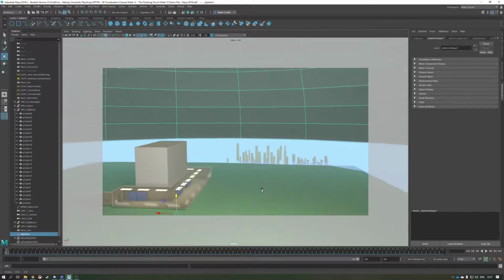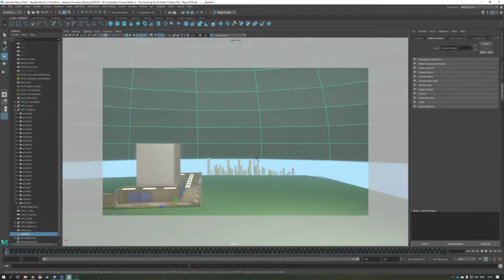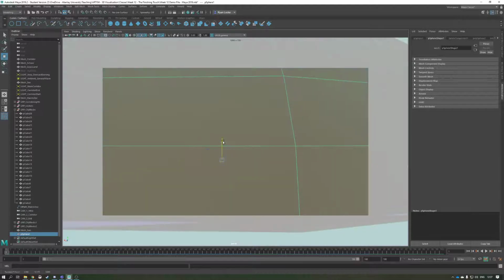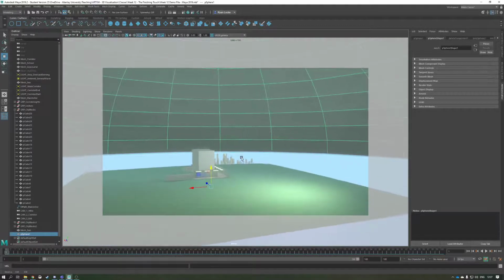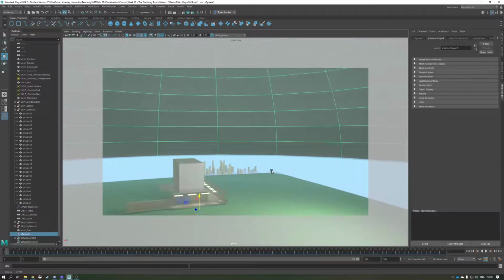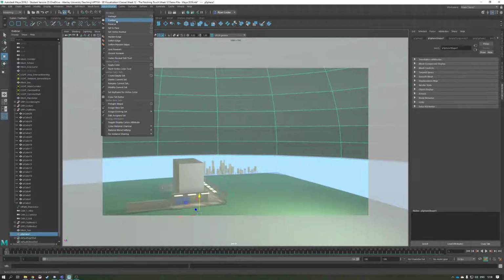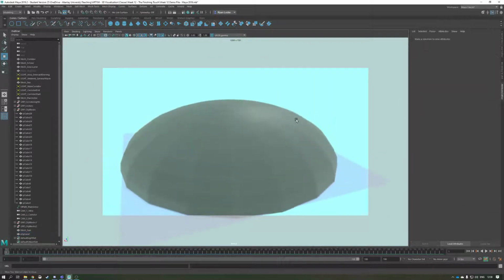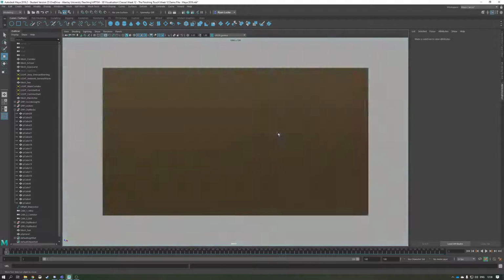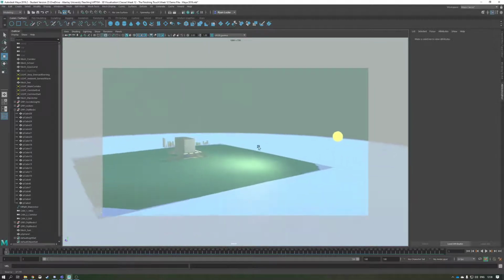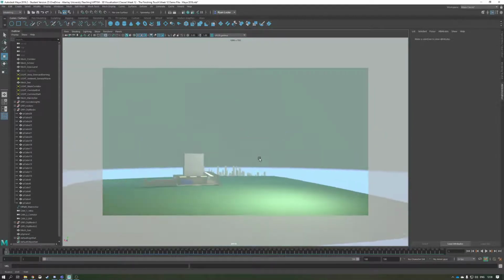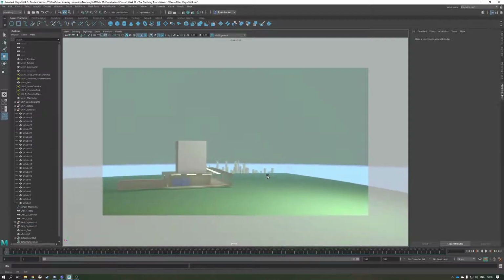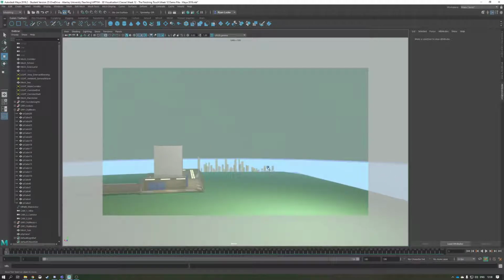The next thing is that we just want to adjust how this thing might be lit. In this case though, we know that this is the inside of the sphere, so one of the things we want to do is reverse that. So you simply go up to Mesh Display and click Reverse. This means that the outside is now considered the inside, and the inside is now considered the outside. That just affects how Maya calculates things like light and normals, but we don't need to worry about that too much for now.